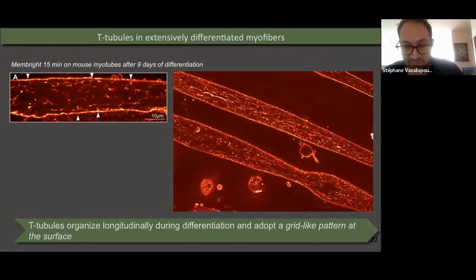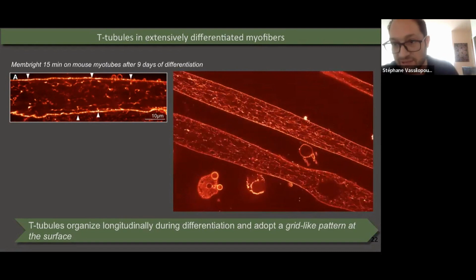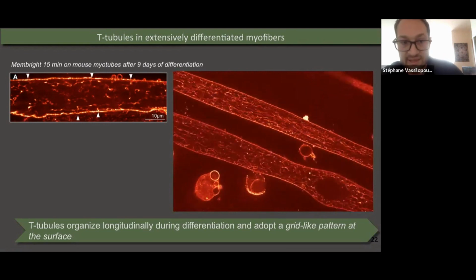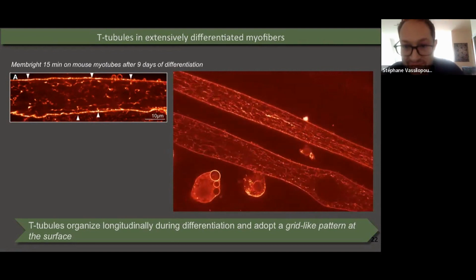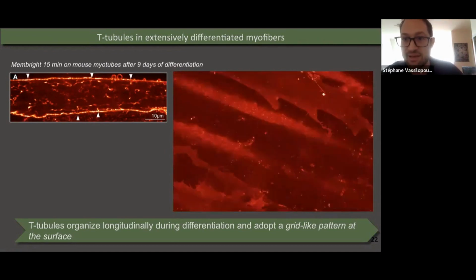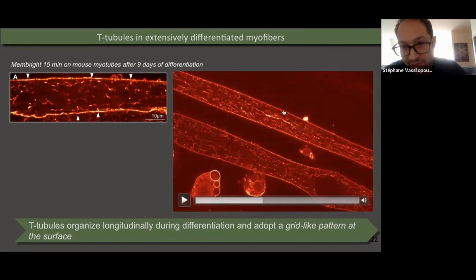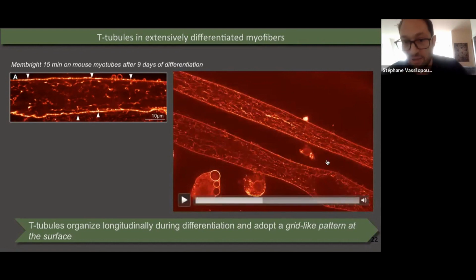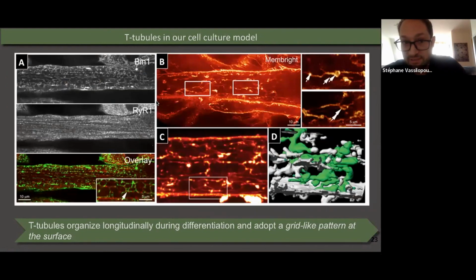And after a while, these cells are going to take it up by endocytosis, and they are going to have their lysosomes, their endosomes, everything full of membrane, and they're going to die, because it has some phototoxicity. But this assay was great because in a few minutes, you could label the whole T-tubule system on live cells and know exactly where the T-tubules start and where they go. What you see is that they are always starting from the plasma membrane, bifurcating like this and becoming longitudinal. And as you see here, the majority of the T-tubules in our differentiated muscle cells are not transversal yet; they are still longitudinal.